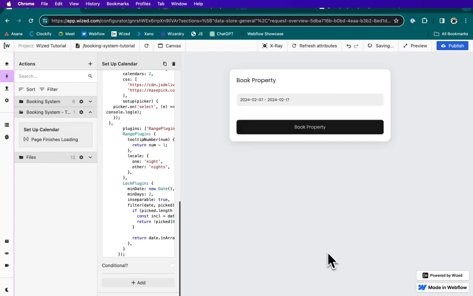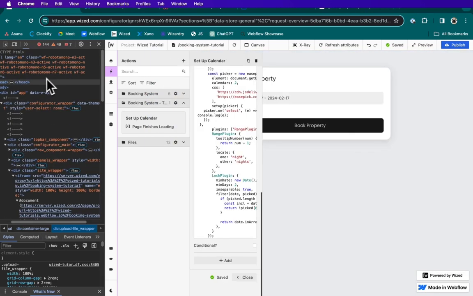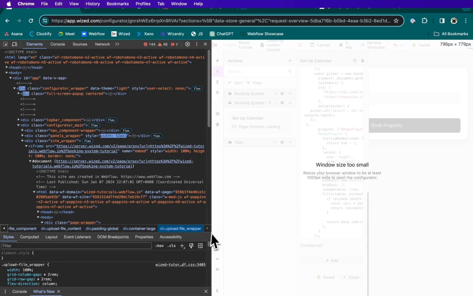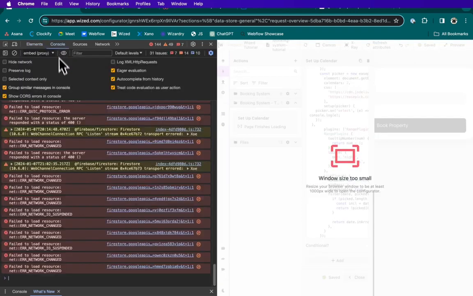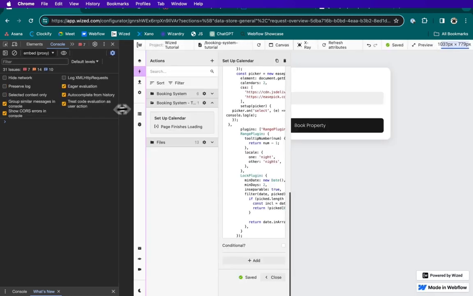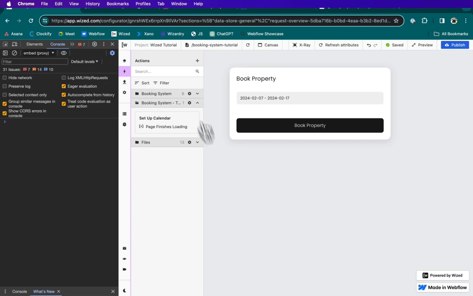So let me close this for a second. Let me open the inspector. Let's go to the console. Let's clear the console. Okay, just right there, exactly what we needed. And now let's refresh.